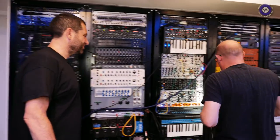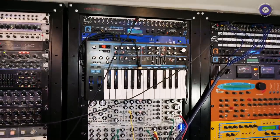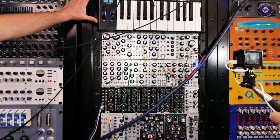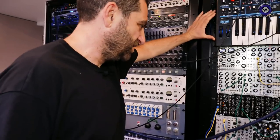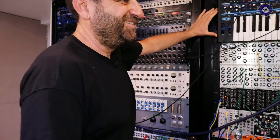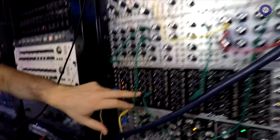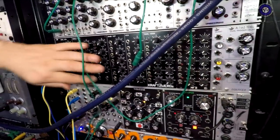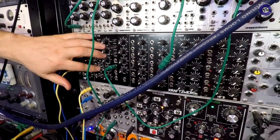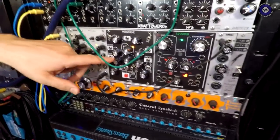We haven't looked at all the other instruments on this rack — you've got a bunch of modular stuff, which is always nice to see. I'm fairly recently into the modular stuff and haven't had much time to really use it. I'm using Pittsburgh Modular stuff — the oscillators are really good. I also have this MFB triple oscillator, which is effectively a mini Moog in a module, and sounds pretty good.